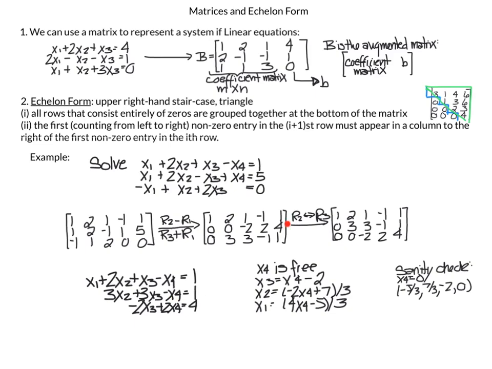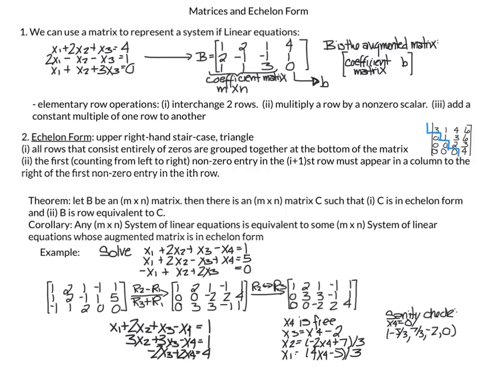This example is the one that I have on my initial overview page. So here's the example here, and I just wanted to look at this example in terms of this theorem, so we can talk about the theorem for a minute. First we had the system of linear equations, and we converted it into a matrix representation. Then we have this theorem that says, let B be an M by N matrix. So here we have 3 equations and 4 unknowns.